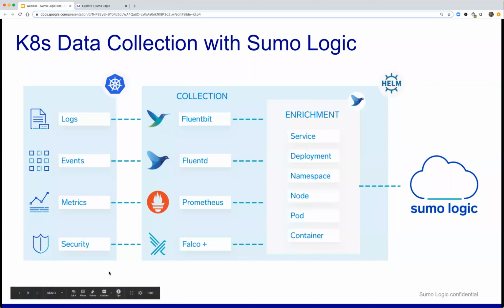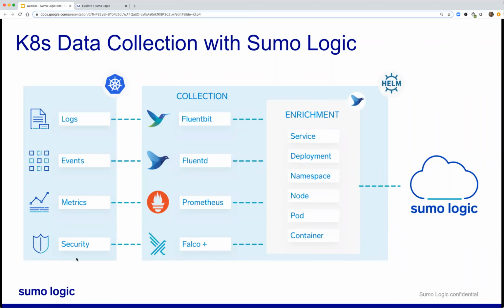Lastly here, similar to both logs and metrics collection, there are so many different tools for container-level Kubernetes security visibility. These tools generally provide insight into things like behavioral activity to detect anomalous activity and security events, as well as provide insight into compliance and audit events. The Sumo Kubernetes app that we were just looking at includes an integration with Falco, which is another open source tool built to detect anomalous activity and those security events in your cluster.